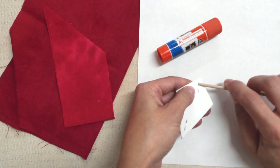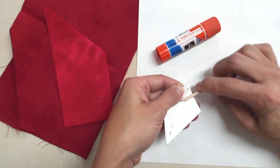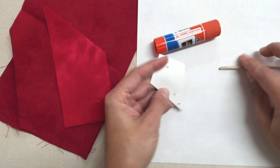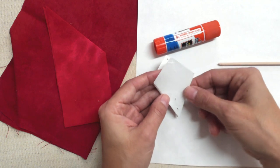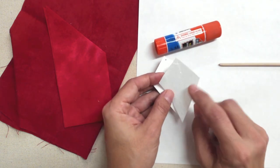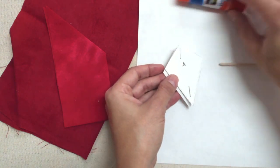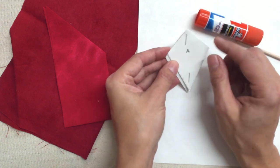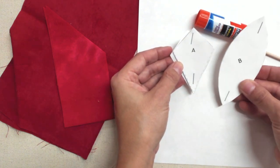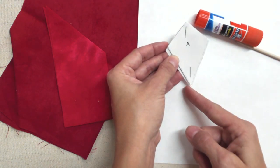So I'm going to turn up these staples. Helps to keep all of my pieces together so I don't have them all floating around my table and getting lost. So I'll take up one of my pieces and we'll start with that, putting it to our fabrics. Now I do want to talk about right sides and wrong sides. This piece here, as well as all of piece B's, are symmetrical pieces. They have a line of symmetry right down here in the middle.